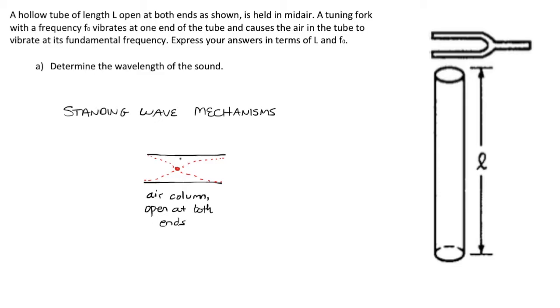Resonance frequency 1 produces one node in the column, a place where the displacement of the waves is zero, whereas at the ends of the tube the air is free to oscillate. It's really helpful to know that this is the scheme, simple as it is, because using this knowledge I can develop the wavelength of the sound associated with the resonant frequency.